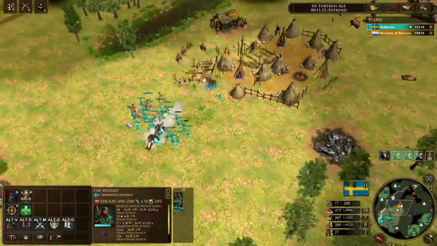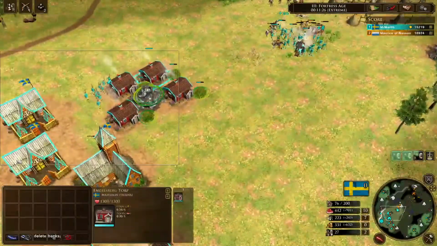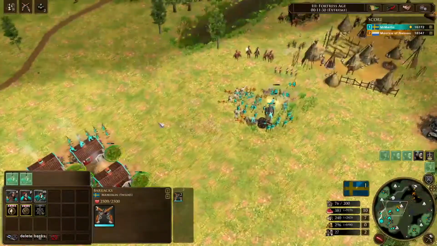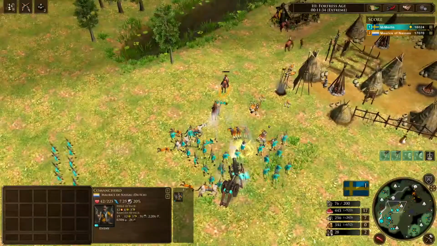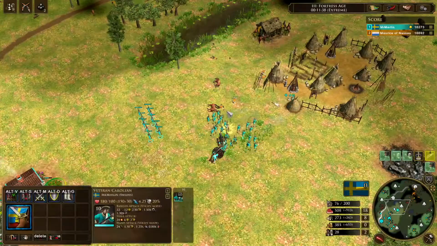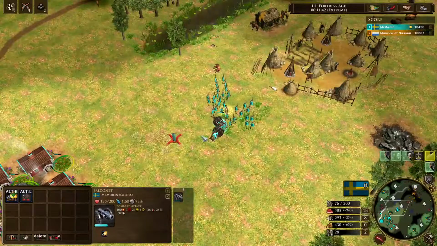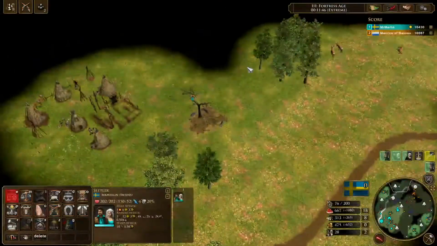Some good micro there trying to get on my falconets. Some pikes for some reason as well. An interesting selection. But it does look like I am the winner of that fight at least. So it seems like something was focusing down the falconets. That may have been the cowboys. Which if it was, good decision.